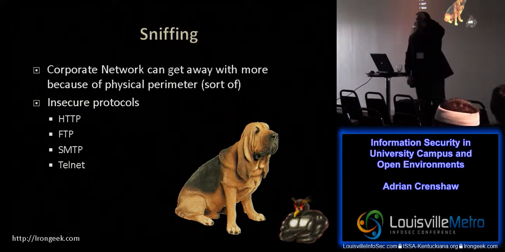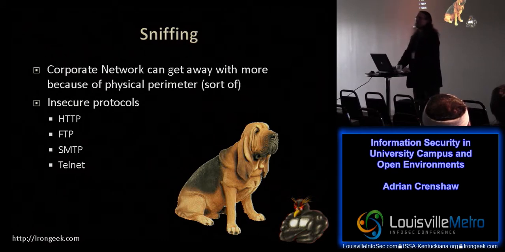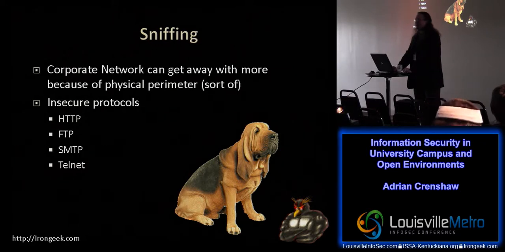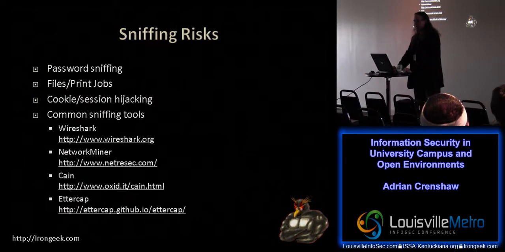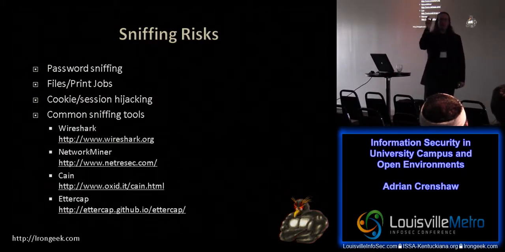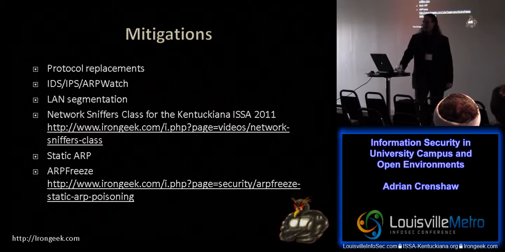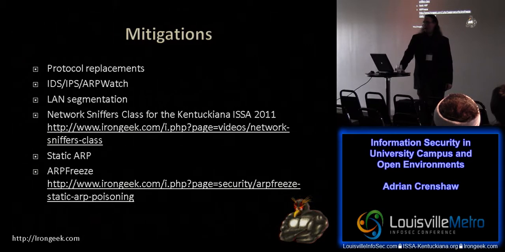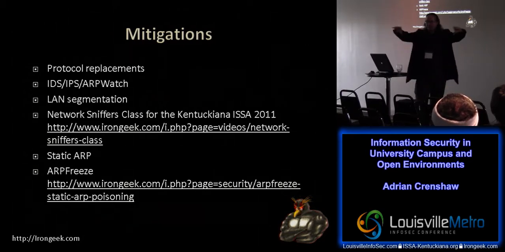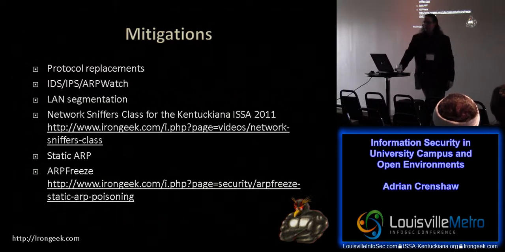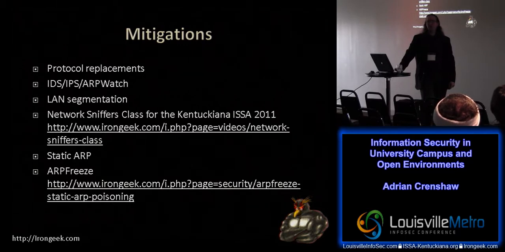Alright. Another thing to look into is sniffing. Network sniffers out there, people don't realize all the protocols that are going plain text across the network, and they might even think about configuring the Cisco routers using Telnet. Use a tool like Cain or Ettercap, you can sniff those out and pull passwords off the line. And we have videos upon videos on irongeek.com on that. And back in 2011, we had a class on nothing but network sniffers. And it showed you how to pull passwords off the line, off the wireless, off the Ethernet, how to do ARP poisoning and direct traffic through you and be able to get stuff. Now, ARP poisoning is essentially a way of routing traffic through you even on a switched environment.